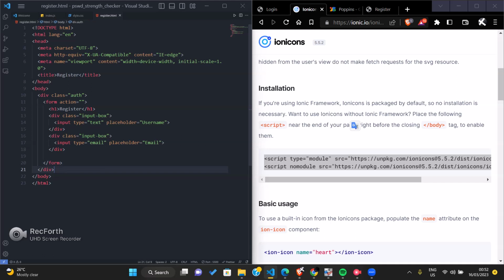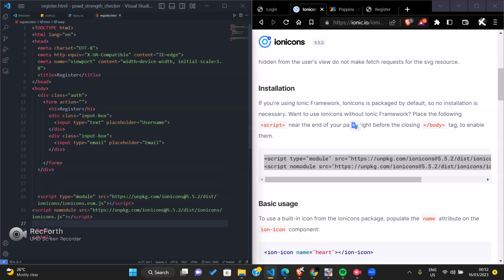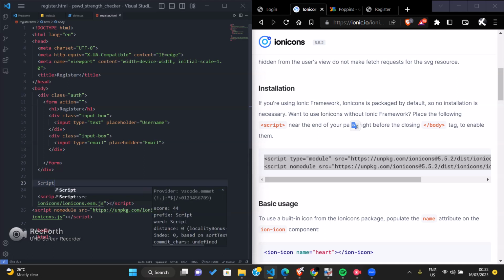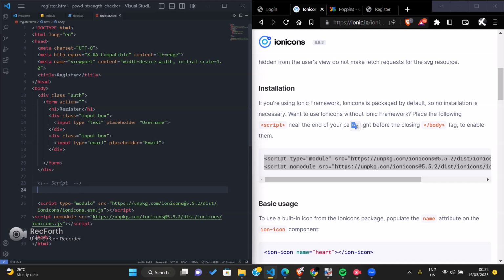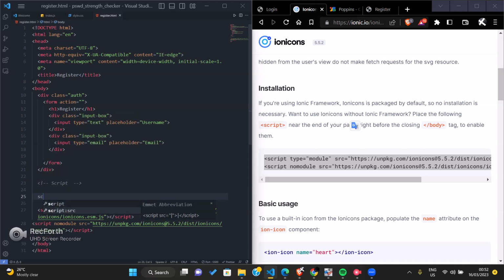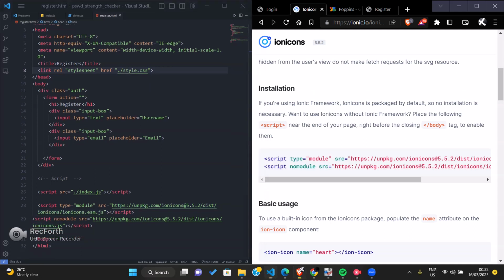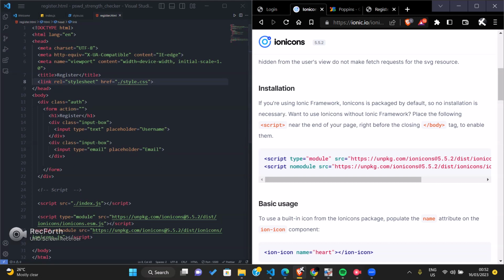Then come back and right below, before the closing body tag, paste it here. I'm just going to create scripts here. And here we could also create a link to our index.js, and right up here we're going to create a link to our style.css. Okay, I think we are set and we're good to go.